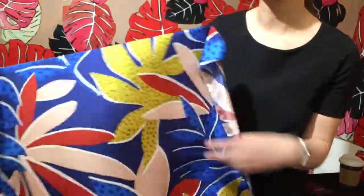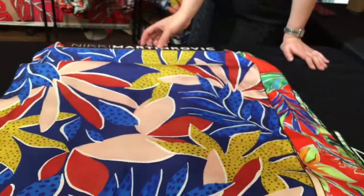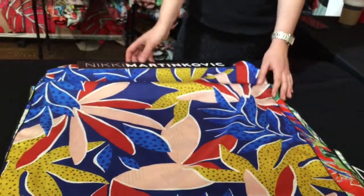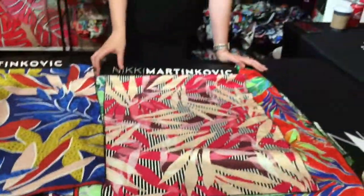When they buy a print from us, they get a Photoshop file with exclusivity, and they can do whatever they like with it. To explain the process simply: we show our collection — a diverse range of florals, geos, and really every category — and if the person likes a print, we set that design aside, send them the Photoshop file with the exclusive artwork via email, and they can use it for any purpose.